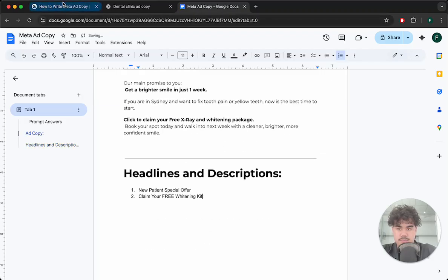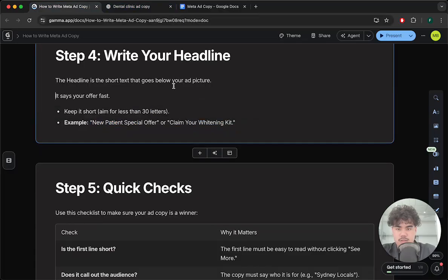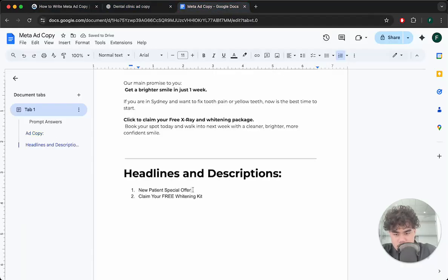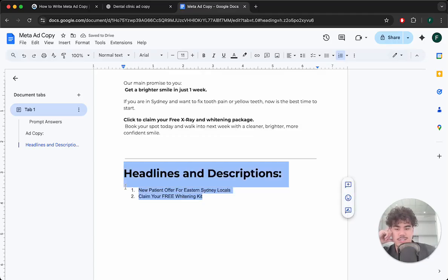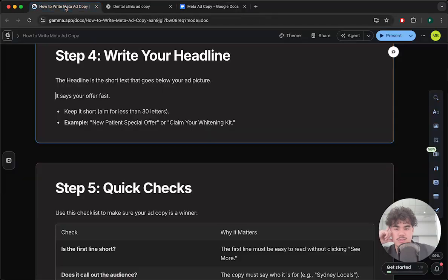That looks really good. And actually, let's just do new patient offer for Eastern Sydney locals, right? So we can split test these 2 headlines and descriptions.